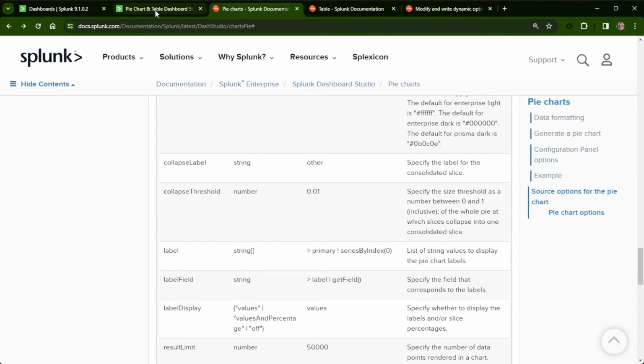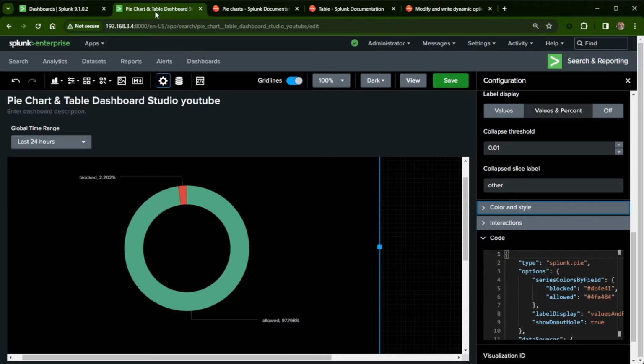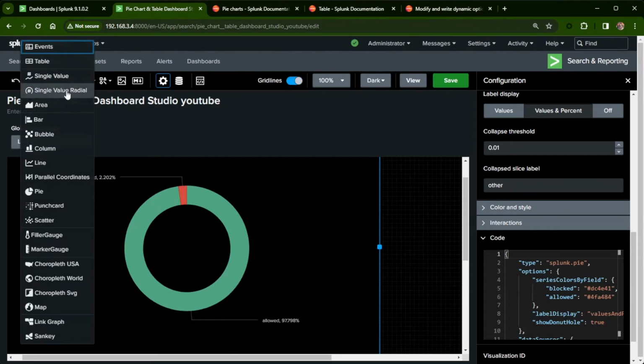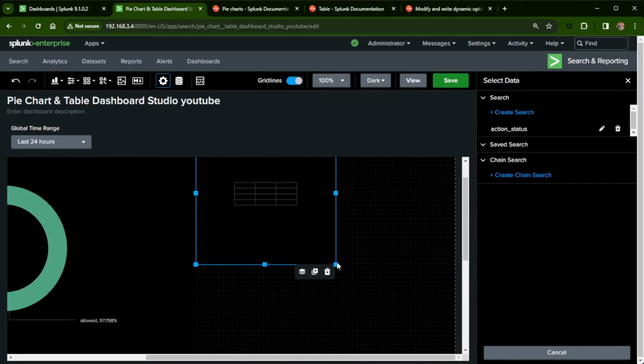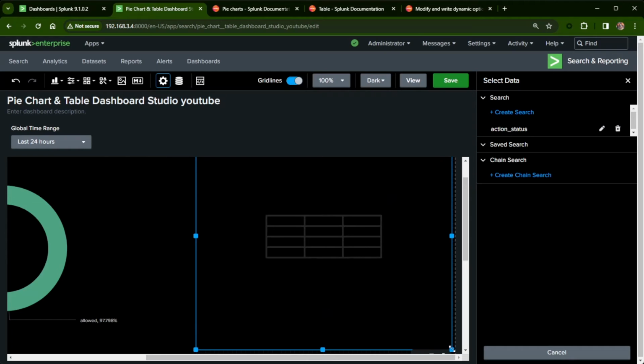So next we are going to create that table. From the top menu here, I'm going to go up to add chart, and I am going to say table. I am blind. It's the second one down. You can see it did add the table over here to the right. And we can expand this out.